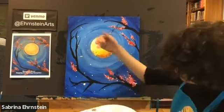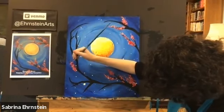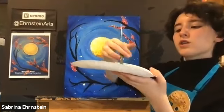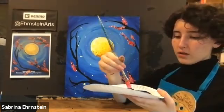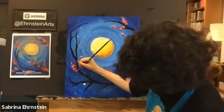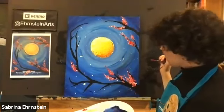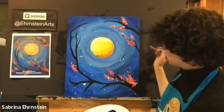Go back with some white and pink mixed together. Making sure if I need to round out my brush, I can just spin it a little bit, get some excess paint off, and flatten it. I'm using my medium-sized brush, but if you want to go in with your small brush, that is a-okay. Not everyone likes using the same brush, and that's fine.